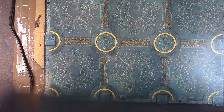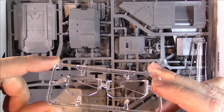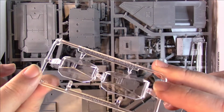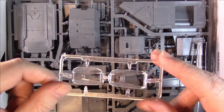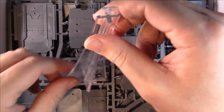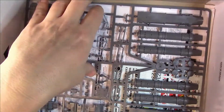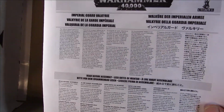So I'm going to open it up. We have a wonderful box of frames. To begin with, we've got clear plastic canopies. I have to be careful separating those. A little bit scuffed up, which is a shame, but I have a plan for that, which will be a video for another time. You have your flying stand, and looking in here, I'm going to pull all the bits and pieces out. You have the base. So that's the first part done. We have a set of instructions.